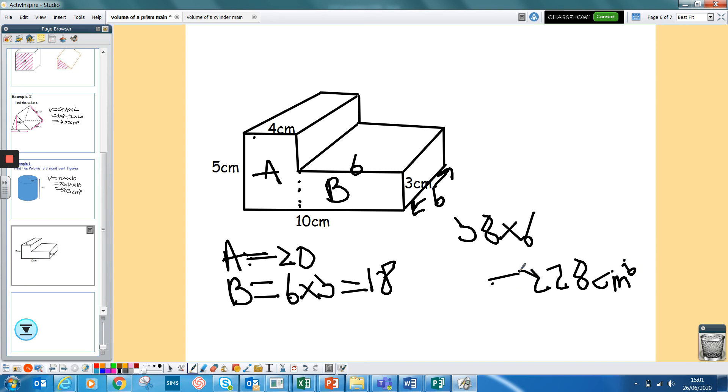So it would be 38 times by the length, which I haven't put on. So let's say that's 6. 38 times by how long it is, which I've just put on there, which is 6, which is 228. Units, because it's volume, centimeters cubed. Find the area of this L shape split into two rectangles. Remember, rectangles, length times width. So area A at 20, area B, that's 6 times 3 is 18. Add those two together to get 38, times by how long it is, which is 6, to get my area.